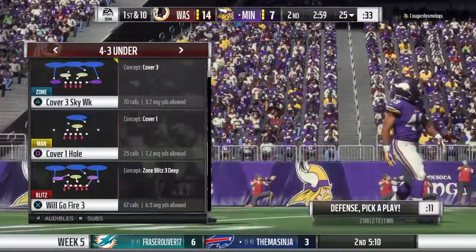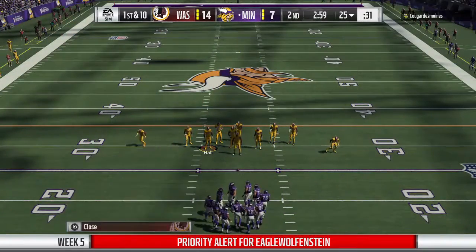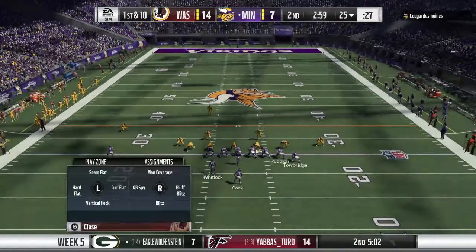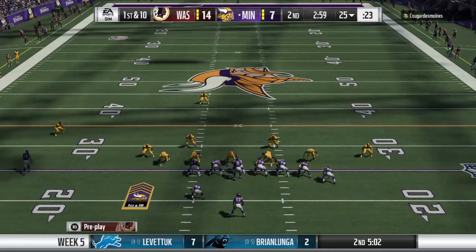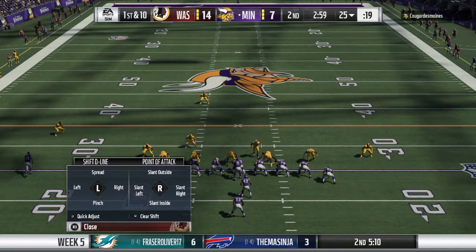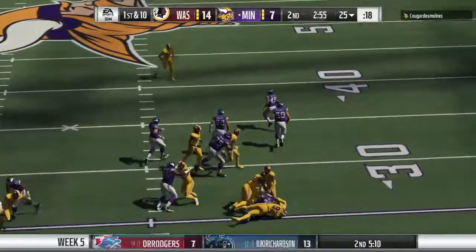I would think that they would, because if they were confident enough to do it on the last drive, starting backed up in their own territory, why would you change anything? They've got to be confident about what they're presenting and continue to do so. Yeah, because the secondary, they really look clueless. And that was amazing because that drive went, no adjustments, and no big plays by the defense to knock the ball away. They start the drive with Cook.